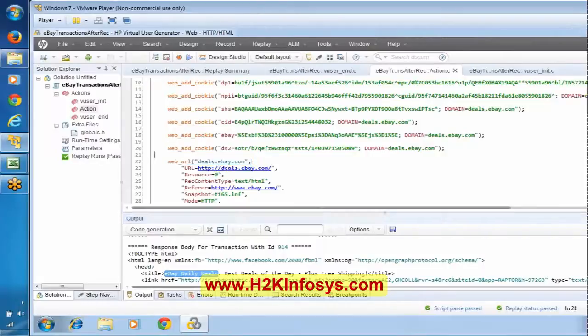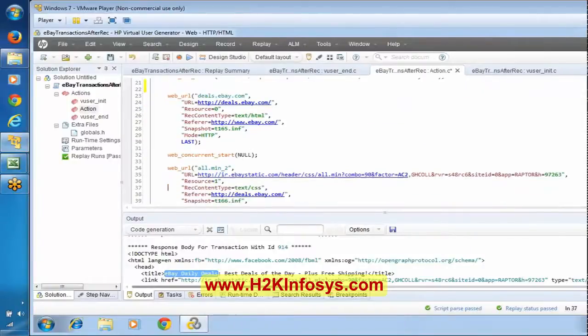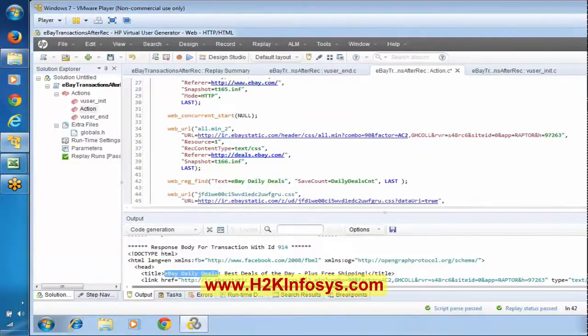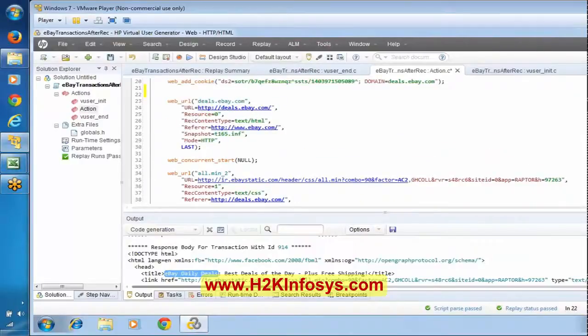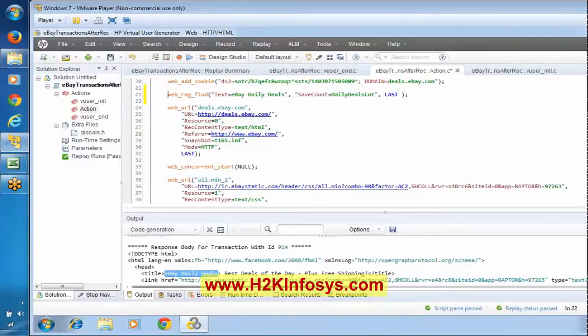Okay. Now this is the line where we are going to keep this web_reg_find. Okay. Let me copy it. Okay, let me save this.